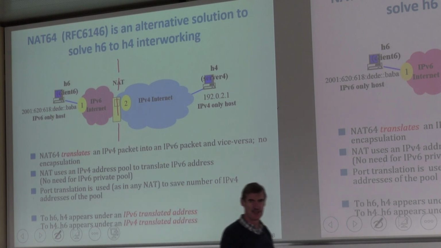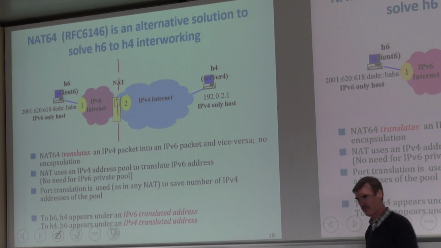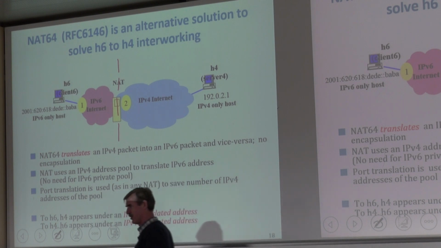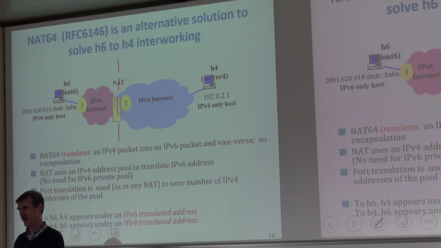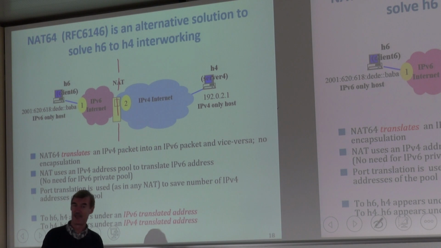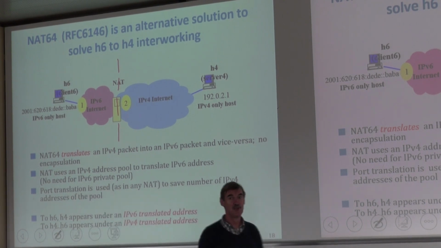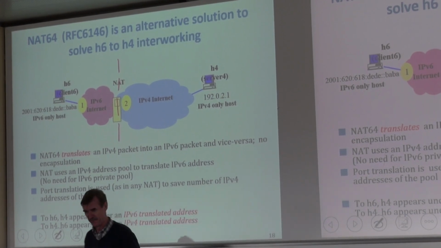Today we will see an alternative to this, which is the bare-bone translation, called NAT64. NAT, we've seen that concept already, is network address translation. We've seen it essentially in the context of private IPv4 addresses to public IPv4 addresses. Now we can do it also from IPv4 addresses, private or public, to IPv6 addresses, in principle public only. So the key word is translation.